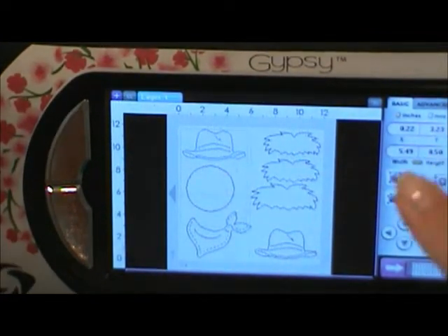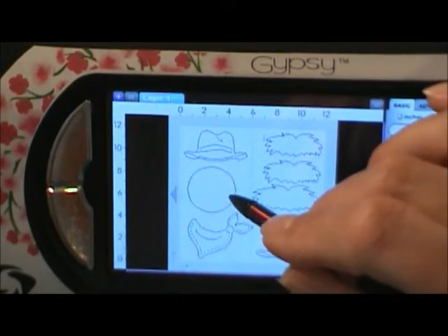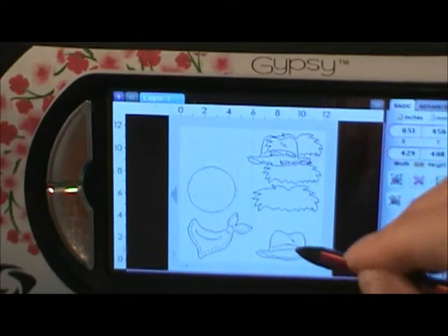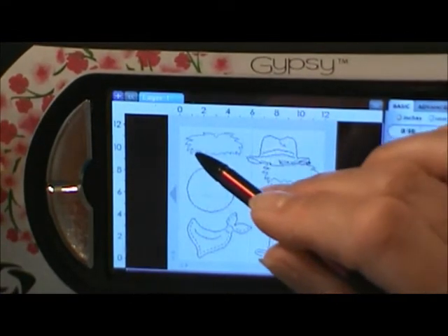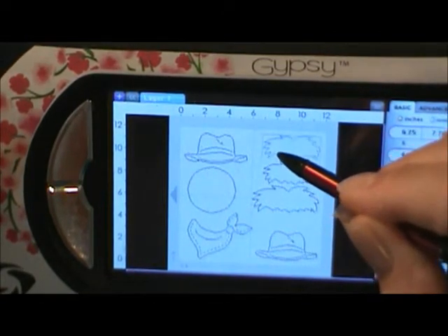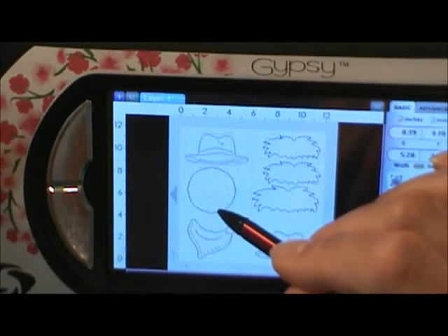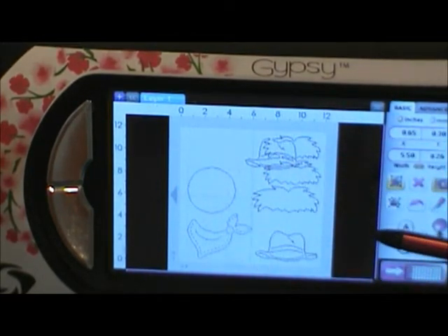Once I got to this point, I have all the different sizes and pieces that Bobby had on. From that point, I took and grouped everything, and this is where I immediately started having problems. When you go to group it, unfortunately that circle was almost impossible to get, because the hat is eight and a half inches. What you have to do is put your real size button on — that shortened up the little pieces so I could take and grab them. I'm going to move the hat over and group those two together.